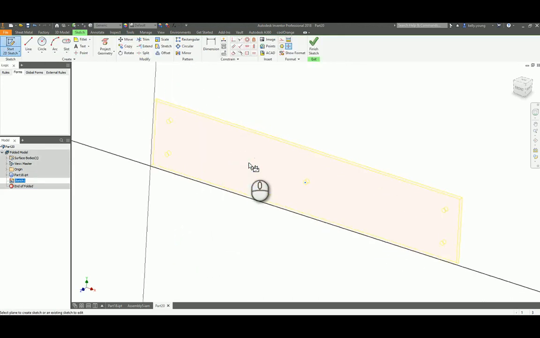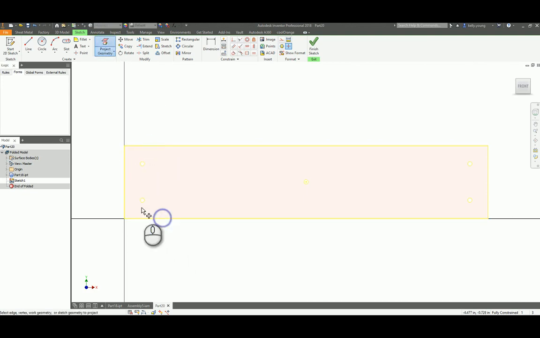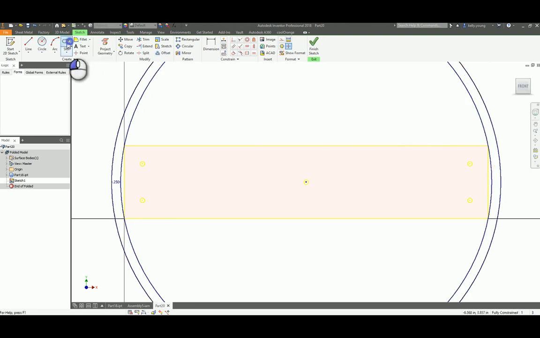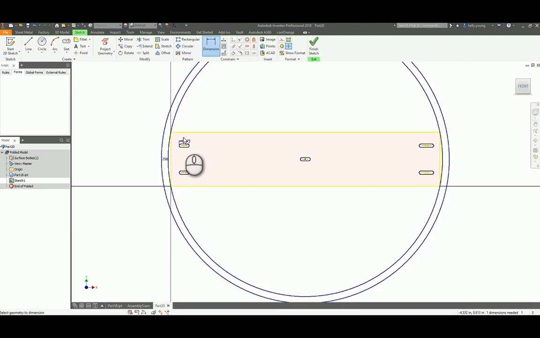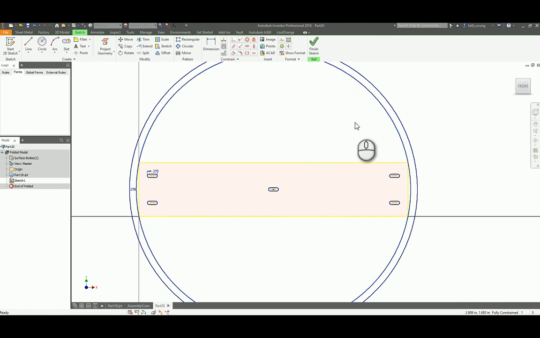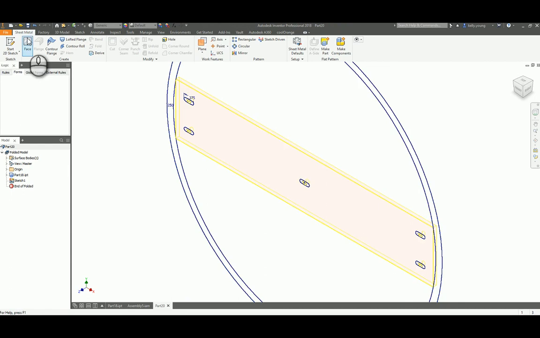So now we got it here. Let's create a sketch on the face and pretty much do the exact same thing that we had before. Adaptive parts and derived parts are very similar. I just prefer derived parts. So make our slots real quick. And I think I missed one in there somewhere. Okay, fully constrained. All right, you can turn all this stuff off if you want, but that's just kind of up to you. It's face.